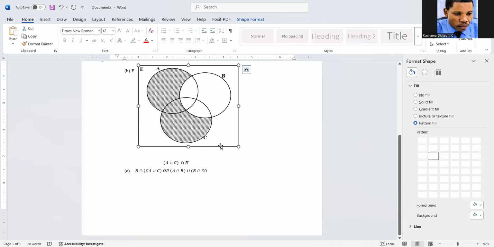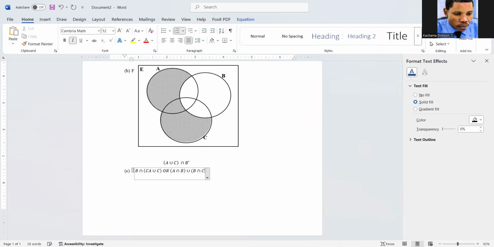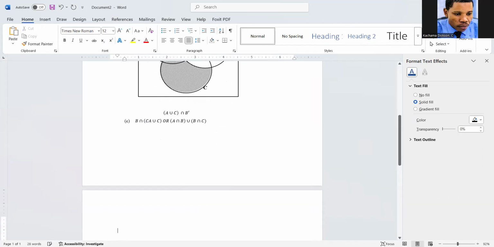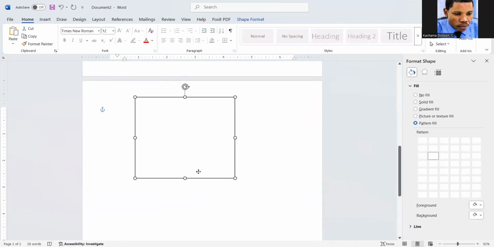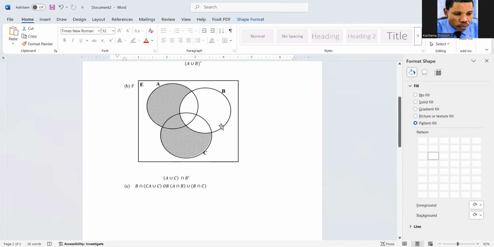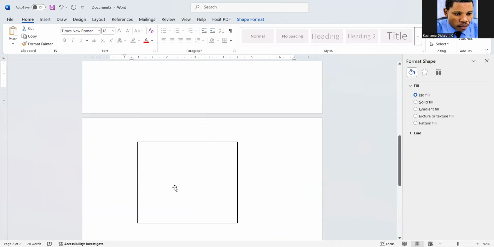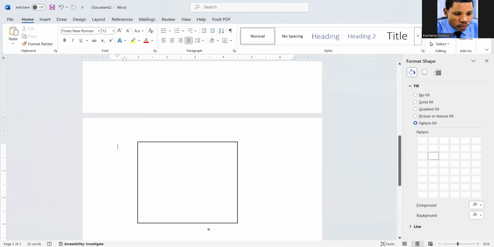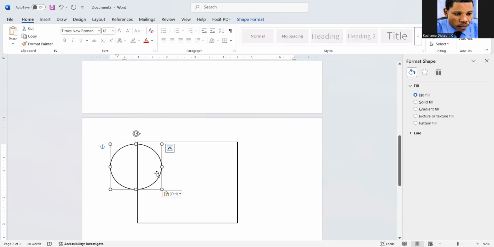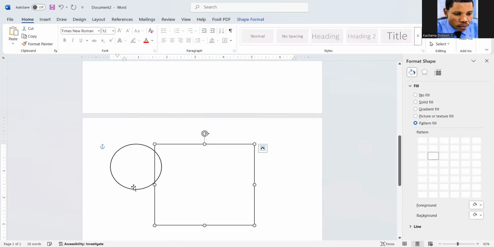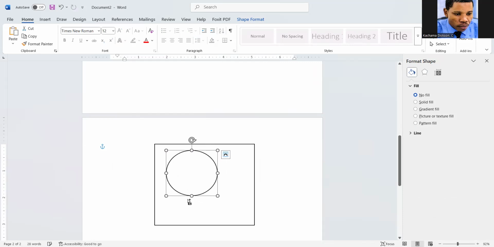So now using this same diagram, I can copy the same diagram here, like that, and I want to use the same circles to demonstrate.